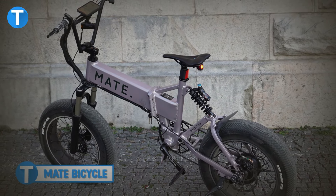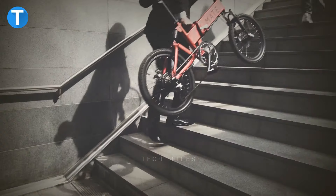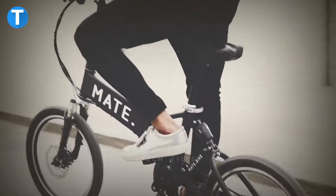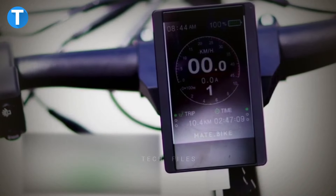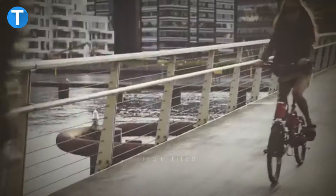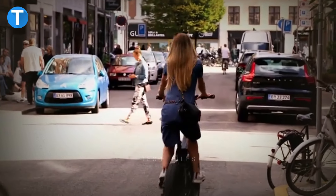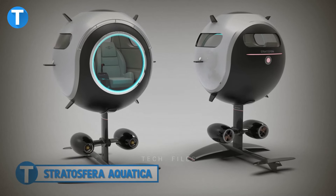Number 5: Mate Bicycle. One of the most impressive attributes of the Mate bicycle is its foldability, allowing riders to take it on a bus, train, or in the trunk of a car. It packs many smart features including a 3-step folding system, a 6-speed computer, and a waterproof LCD backlit display showing battery life, time, and distance traveled. High-quality front and rear disc brakes combined with front and rear suspension ensure a safe and smooth ride on all terrains. A built-in USB charger keeps other devices charged, and the bicycle is powered by a removable Samsung lithium-ion battery with a 2-hour full charge time.